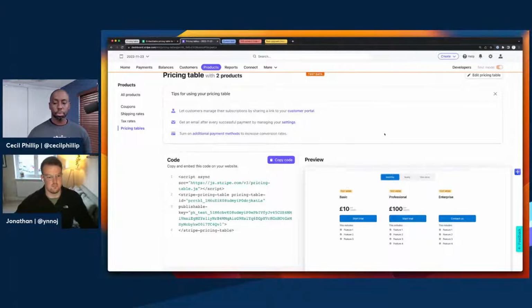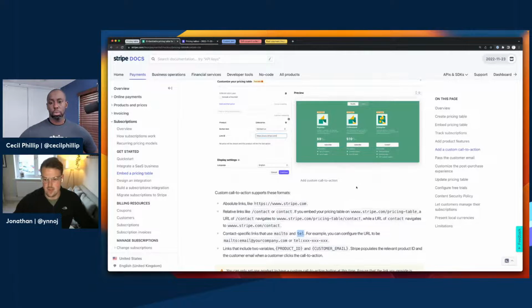So that's the pricing table right now. Like I said, that's been a big request from a lot of merchants using pricing table. They wanted to be able to have a custom call to action. Another feature that I'm not going to cover in depth today: when we launched, pricing table only covered some very basic pricing models. Now it also supports tiered pricing. So if your business is modeled around tiered pricing, now you can adopt the pricing table as well. It will work.